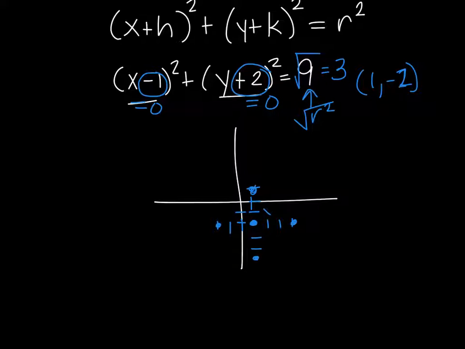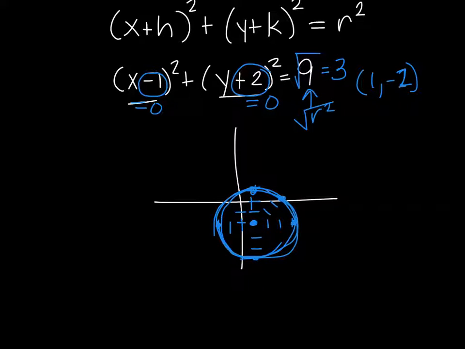And I could go 3 counterclockwise. You know, you get the idea. Okay, I usually just do the 4: left, right, up, down. And then from there, I can graph my circle. Try your best to graph a nice circle. This is horrible. It's hard to do on the iPad. But this would be the circle, the graph of that circle.